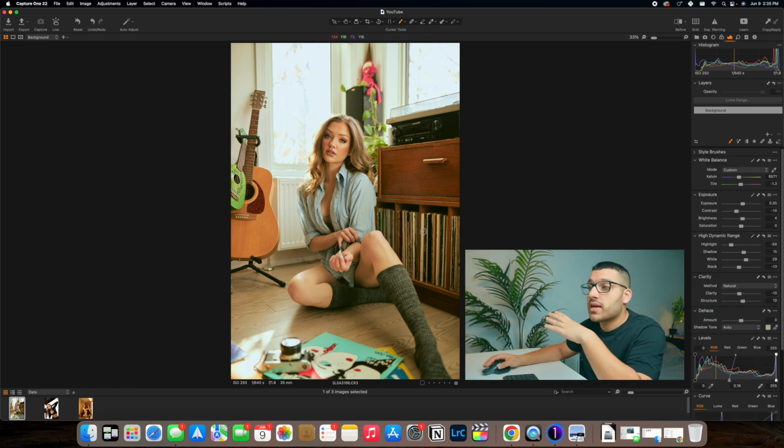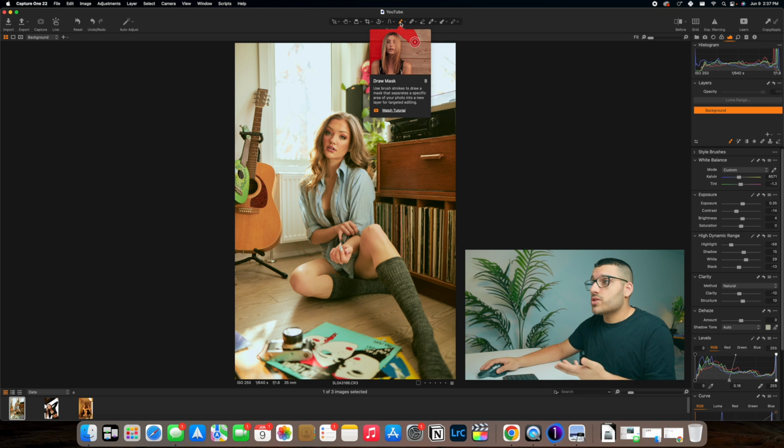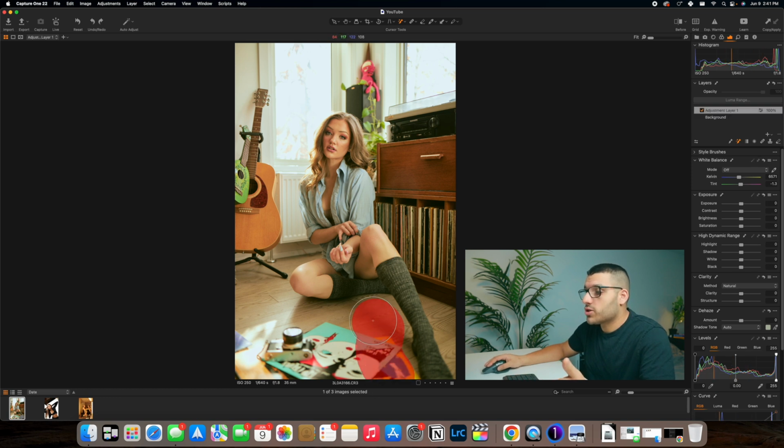Now with my portraits, I do like selecting everything other than my model and just dropping that clarity slider a little bit, not to make the background more blurrier, but again, to take off some of that sharpness in the background. So Capture One does have this draw mask feature, but I'm not going to paint in this entire background because it's just gonna take forever. People were saying that Magic Brush works really well for it, so we're just gonna use this. Okay, and we're just going to draw in the background here and see if the Magic Brush works.